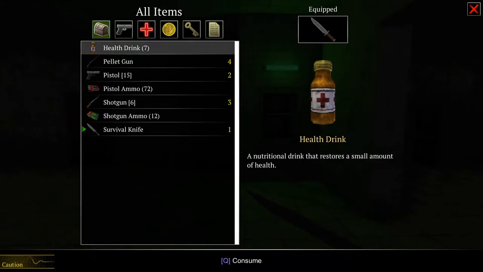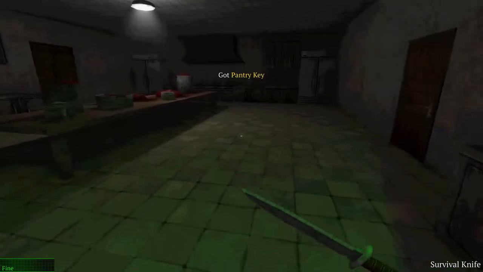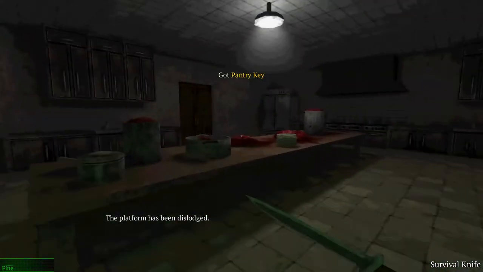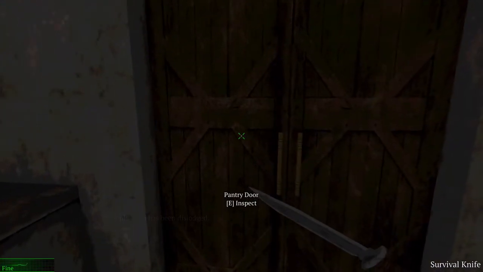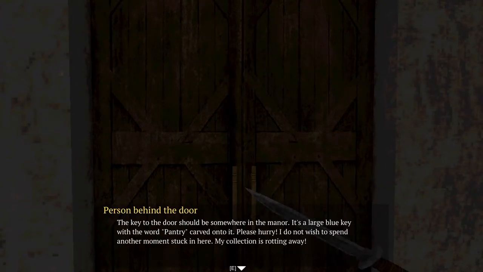I'm gonna use a health drink, because I got quite a bit of those. I hate it when I'm not at full health. It is the pantry key. Nice. Okay. The platform has been dislodged. Yes. Okay, so now we can get this guy out of here if he's even still alive. The key to the door should be somewhere in the manor. It's a large blue key with the word pantry carved onto it.